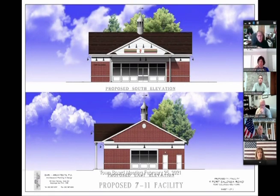And you're saying, Liam, they'll be using a different style brick than what's illustrated here? Correct. What they originally proposed was just a thin brick veneer that would have been posted on, but we're requesting that they use a traditional full-size brick so it has that traditional appeal. We wanted the architecture to replicate the existing bank building that is within the historic character of the Fort Salonga area. Okay, and the applicant agreed to that? Correct, yes. All right, thank you.